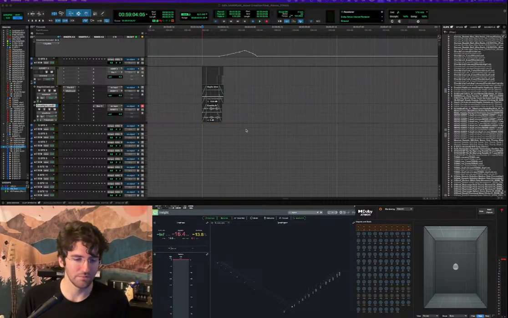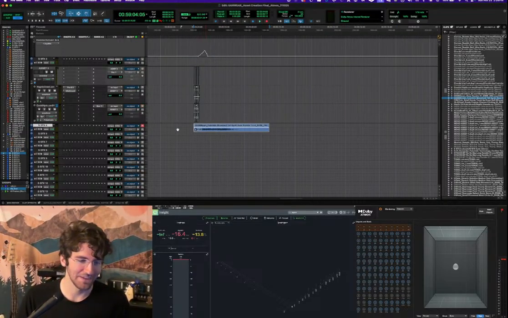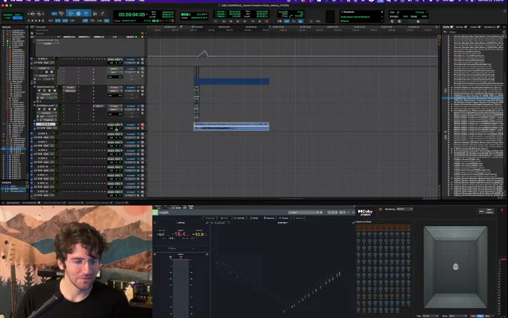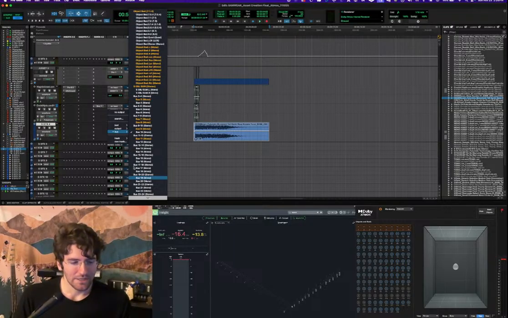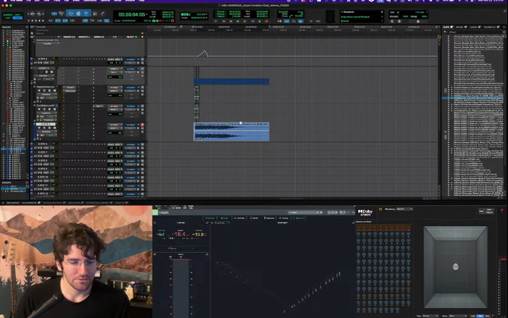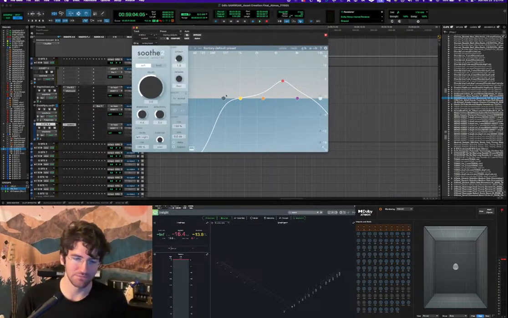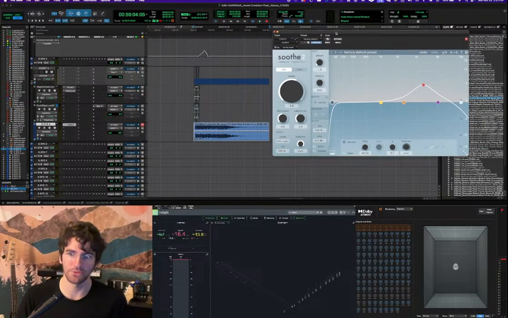Cool little trick here. It's an expensive trick, unfortunately. But we can take this, make it medium, send it to the correct bus here, asset 3. And then if you take Soothe, which is a really expensive plugin, but I mean, I use it for the side chaining capabilities all the freaking time.